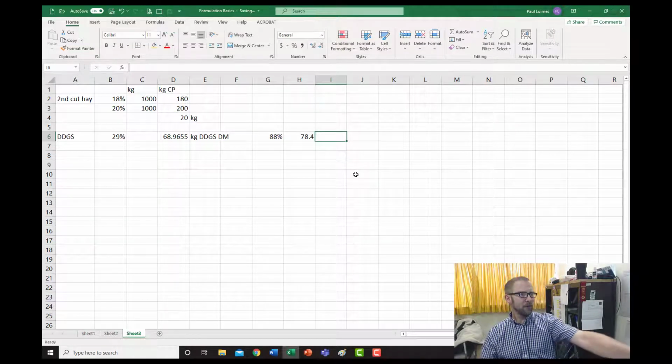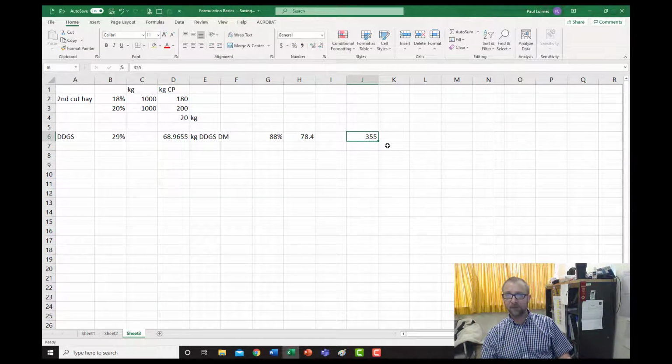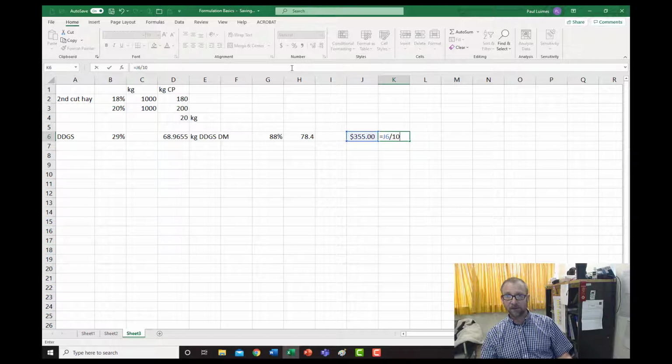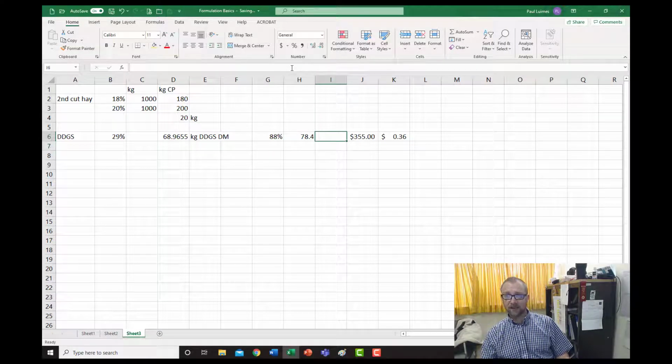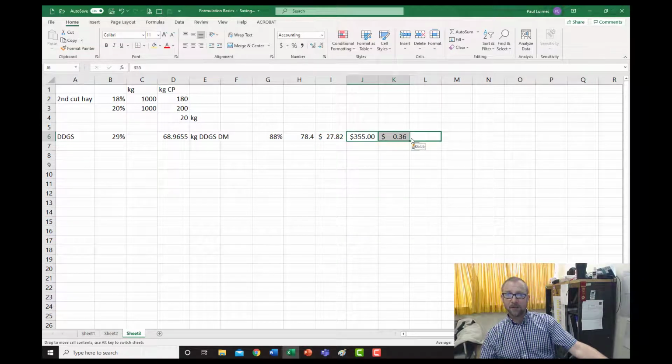And if I look right now on my sheet, I get a weekly sheet that gives me feed prices. Right now, delivered locally, it's going to be about $355 a ton. So $355 a ton. And so per kilogram, if I divide this number by 1,000 kilos, is going to be 36 cents. And so this distiller's grains that I'm throwing away, every ton I'm throwing about $27 away. Okay, that I didn't need to feed, that I'm feeding extra, right?